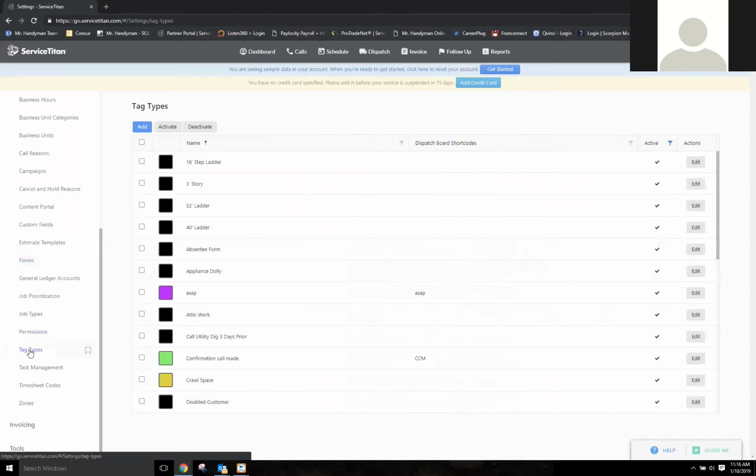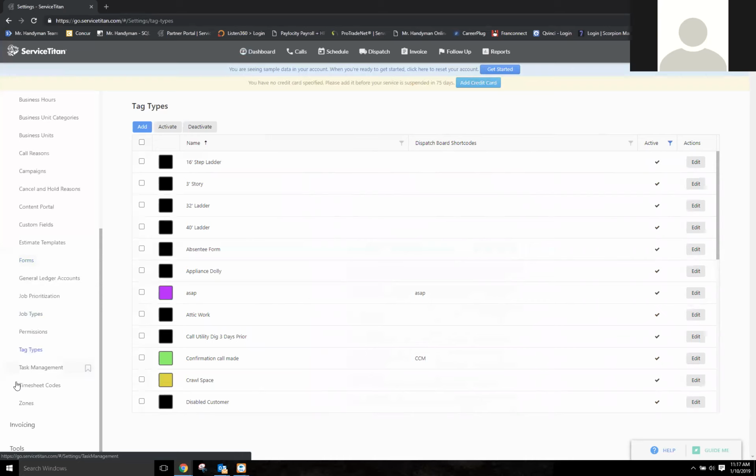So looking at the green box down here for confirmation calls made, as a CSR, once I'm calling the day before to make sure that those customers are aware they're scheduled the following day, I can then go ahead and add that green tag type on the schedule so that I can see that on the dispatch board as the CSR, knowing that I've already made those confirmation calls. So you have the ability to have color-coded different tag types to allow you to get a little more clarity on specifics of, again, the job, the customer, or potentially as well the location.